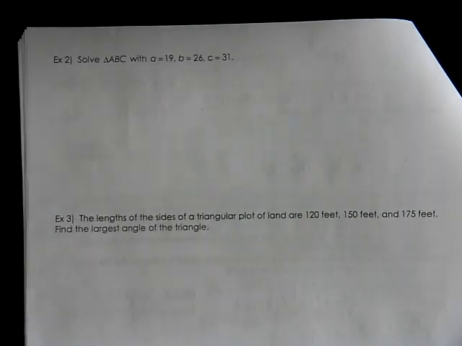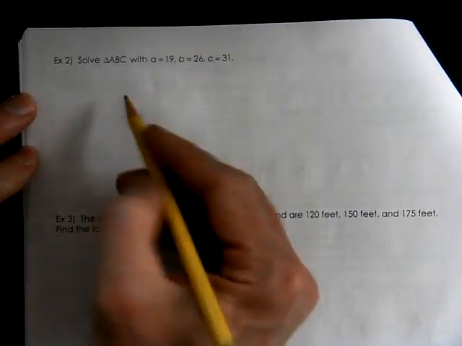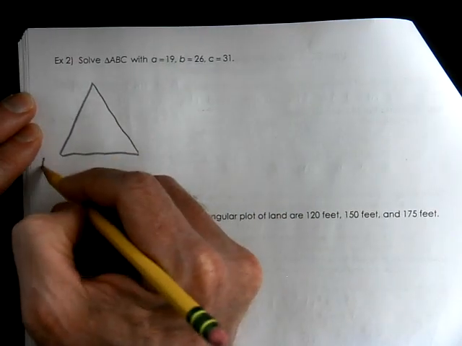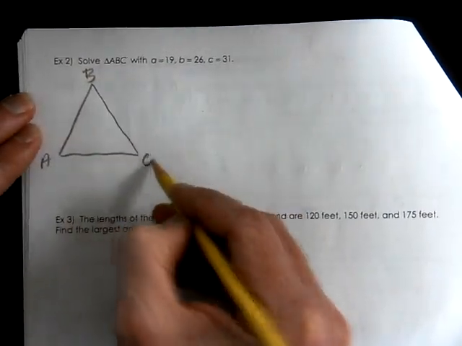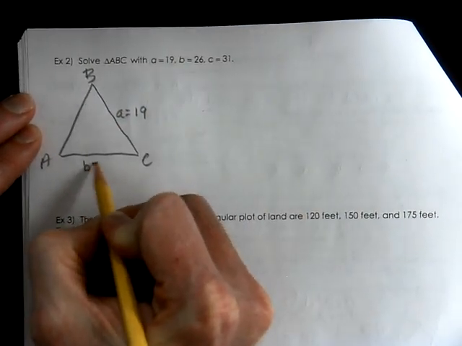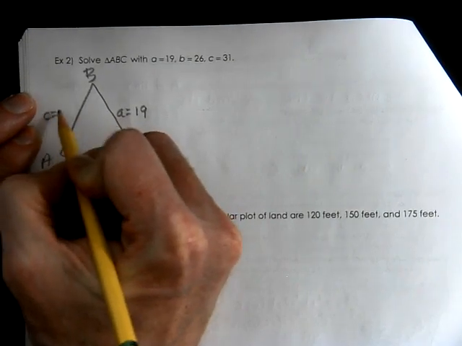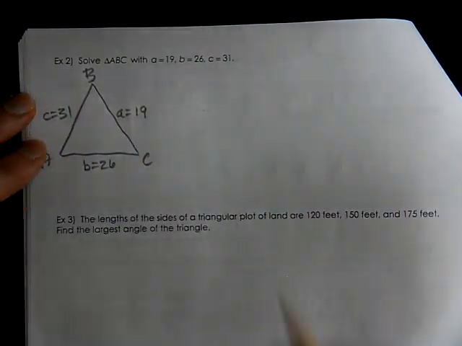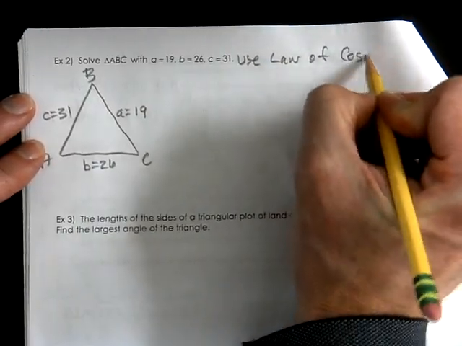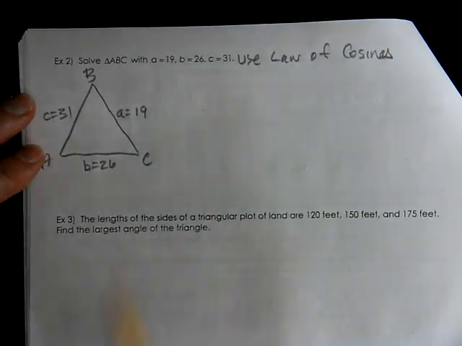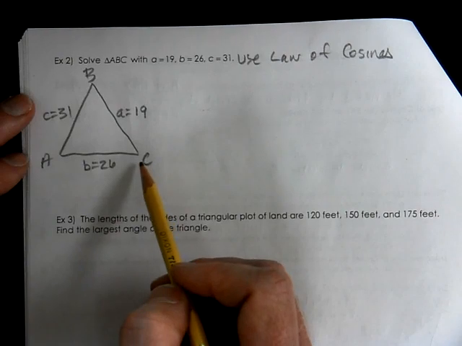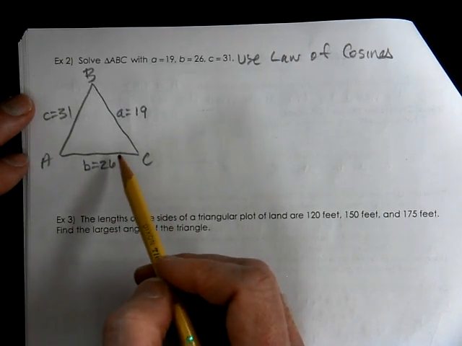So here's our last one. What do you notice that is different about this example? We have all the sides. We don't have any angles. So when you don't have any angles, you still have to use law of cosines. Now, law of cosines can find the obtuse angle, so we have to find the largest angle first. That's what those sentences in the beginning of our notes talked about.